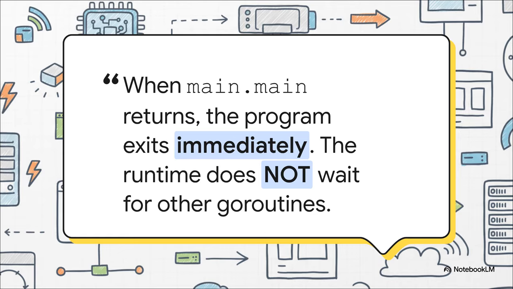We've established that the main Go routine is the first user Go routine, but it's also special in how it ends. When your main.main function returns, the program is considered done, period. It triggers a system exit immediately. The runtime does not wait for any other Go routines you might have started to finish what they're doing. They are instantly and unceremoniously terminated. This is such a classic source of bugs. If you start a Go routine to do some background processing and your main function finishes right away, that background work will never happen. That is why you must use coordination mechanisms like a sync.WaitGroup to explicitly make the main Go routine wait for others to complete.